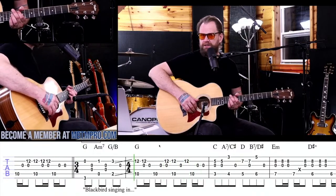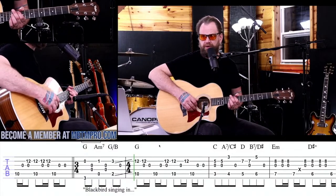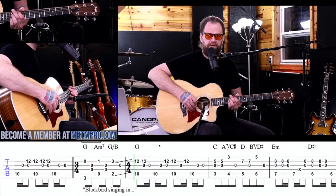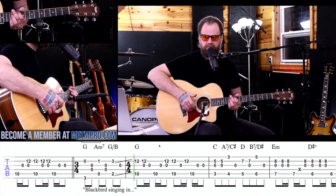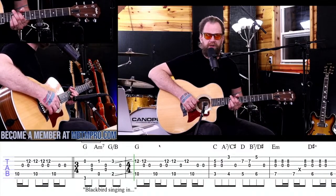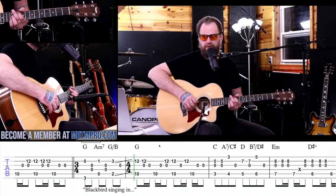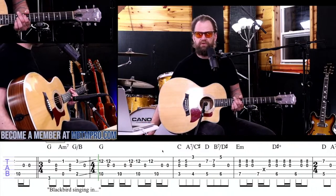Just feels like I'm out in space. I know the grounding of the pinky or even just my third finger too, because he's not doing anything else. Feels better without metronome. One and a two E and three and a four E and. Some amalgamation of that. Alright, we're just gonna keep moving.